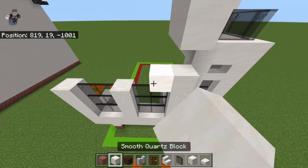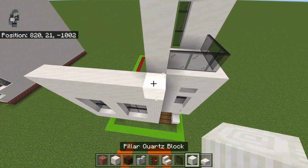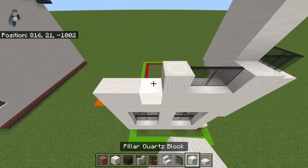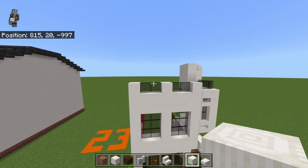And then place 2 rows of smooth quartz on top. And then yeah, you will have to destroy these 3. They line up perfectly, because you want to place pillar quartz, 2 panes, pillar quartz, 2 panes, pillar quartz going across. Just like the same as the bottom. Copy the row 2 more times.